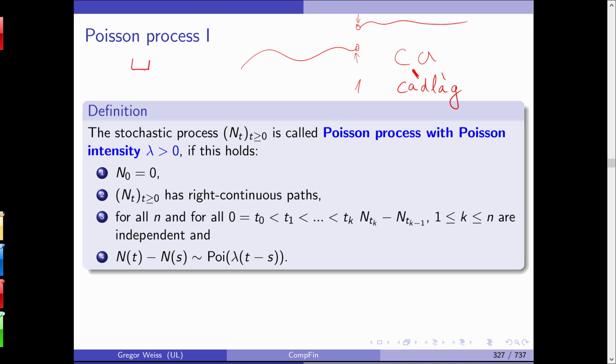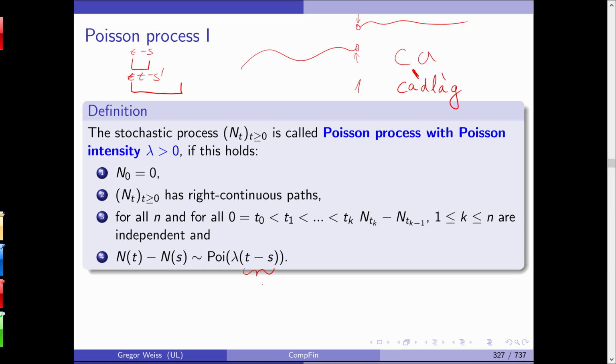If we are looking at 2 points here, we have t minus s and t minus s dash, and the temporal lag between those 2 points is larger in the lower part, and then the parameter will look different because, again, lambda, the parameter of the Poisson distribution, is a function of the lag t minus s. Meaning the distribution can change, but it can only change with respect to the parameter, and the parameter can only change with respect to the temporal lag between 2 points, anywhere in time.